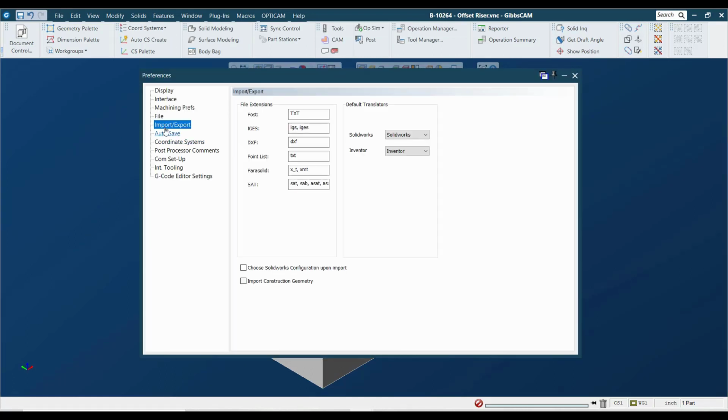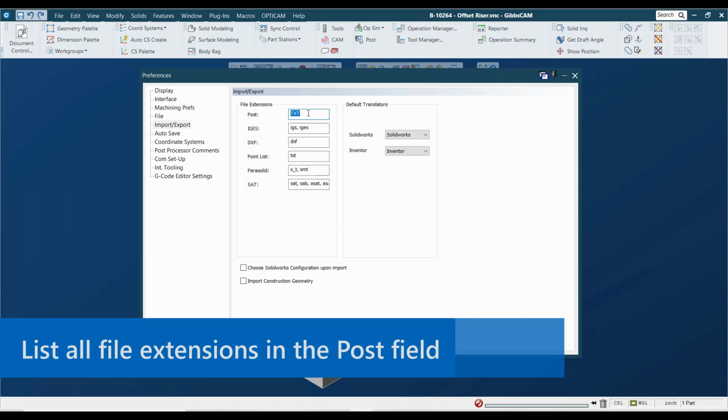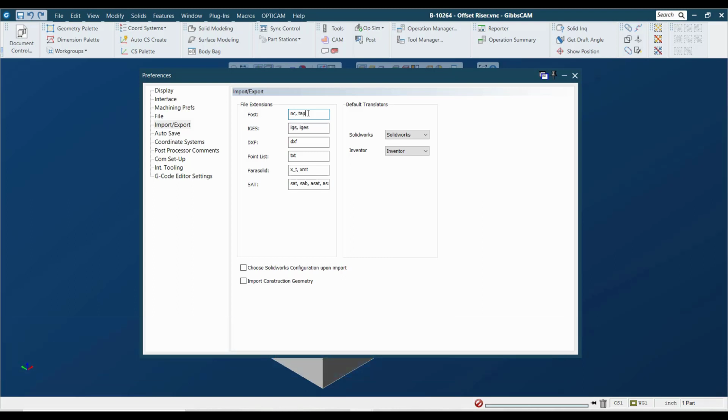we're still going to be on our Import/Export page. In my Post field here, if I just list out the extensions that I need access to, so we said NC for Bridgeports, and I put a comma and a space, then I can enter another one, TAP, comma, space, that's our Cincinnati, MIN for our Okuma, and EIA for our Mazak.